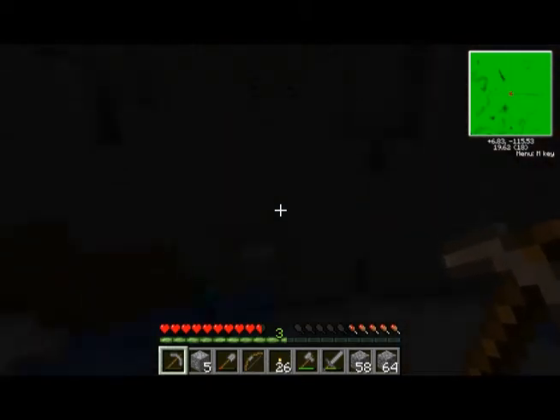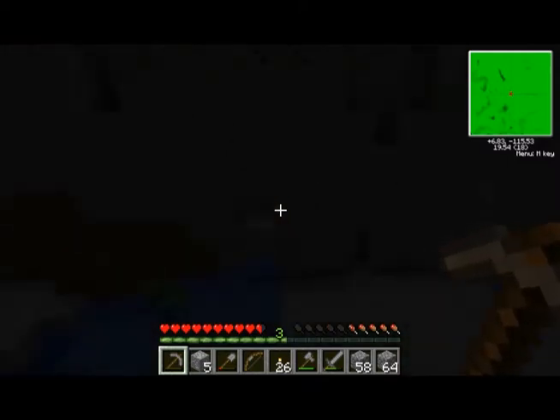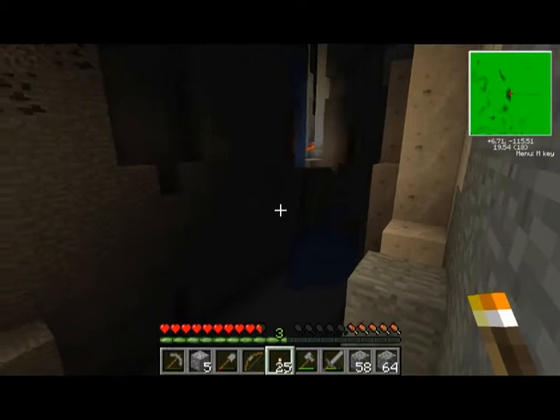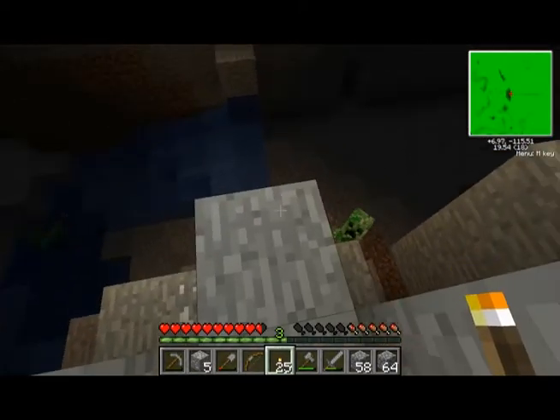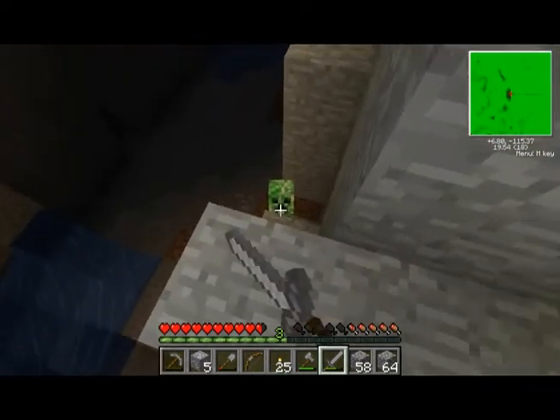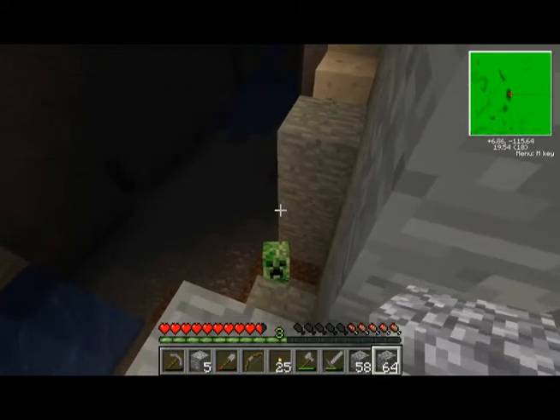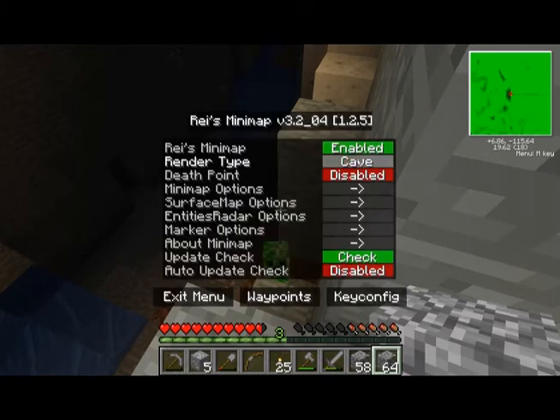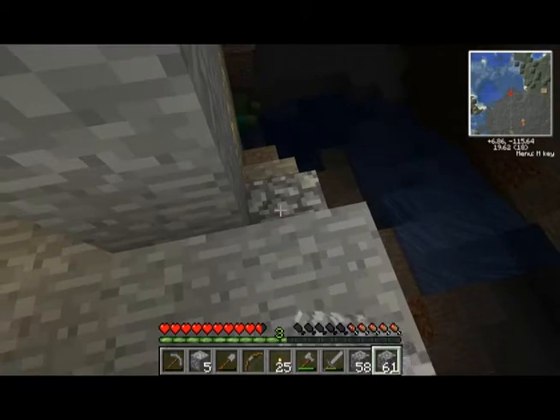Well, guys, one thing I have just learned is that apparently the minimap does not show caves. As you can see, it shows light. Oh boy. Well, that is very interesting. I probably should pay more attention. Does it actually say that? No, it just says cave. So, I guess that doesn't really provide much use.